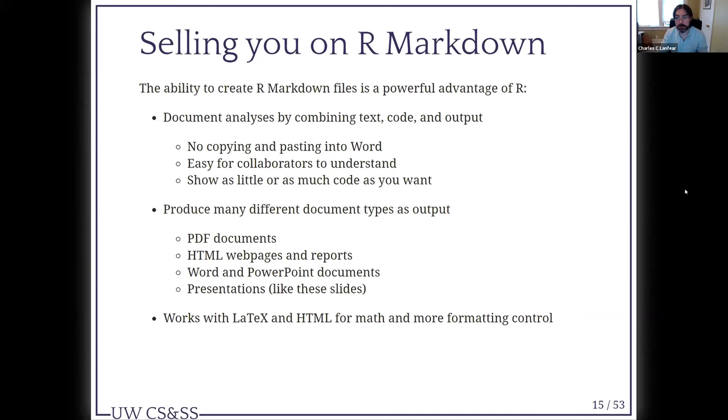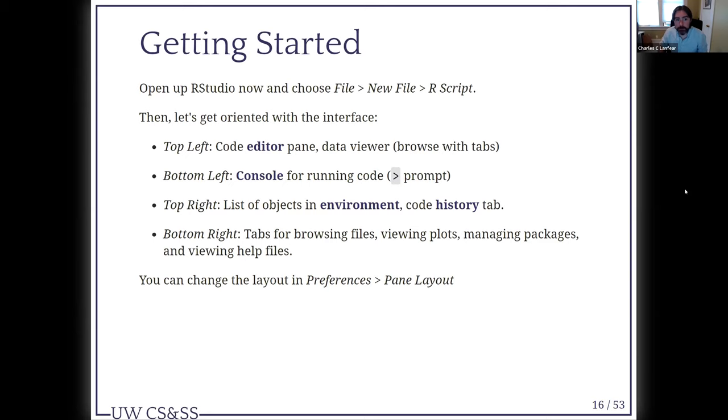Okay, so we're going to get back to this R Markdown stuff in a little bit, but first I want to talk about RStudio and R. Okay, so let's get started here, right? If you pop open RStudio, if you want to follow along, I mean, if you want to just stare at the video and do your own thing, perhaps you're knitting an Afghan or something, you do you. But if you want to follow along, pop open RStudio, and we're going to open a new script file, and I'm going to show you the interface.